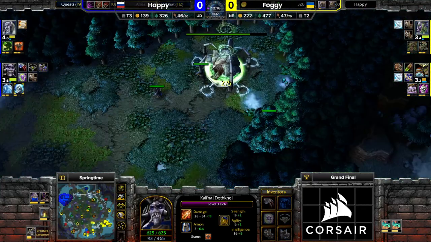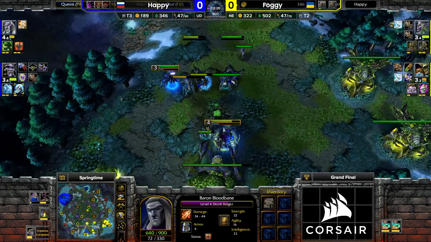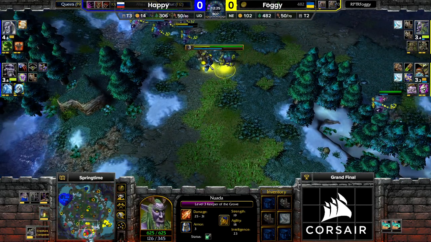Foggy was able to deal with the statues fairly well, but behind this, Happy's also expanding. He's not even going all in right here. It's looking better and better for Foggy in this game.